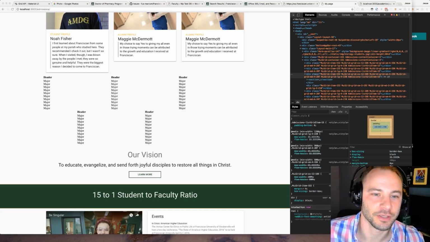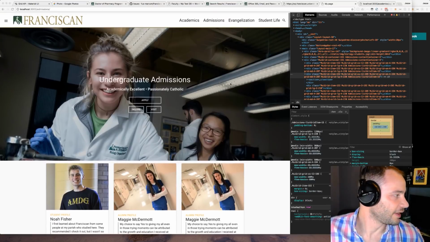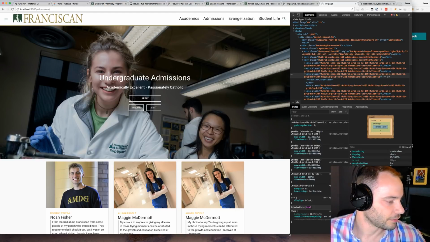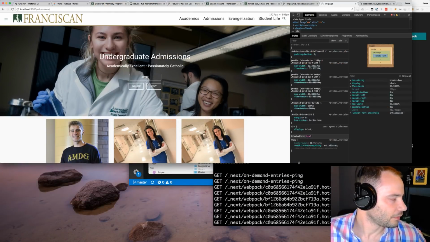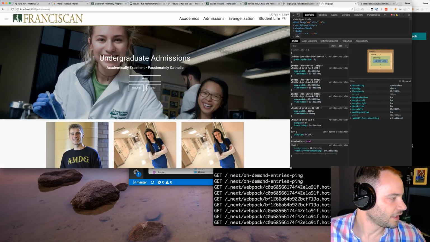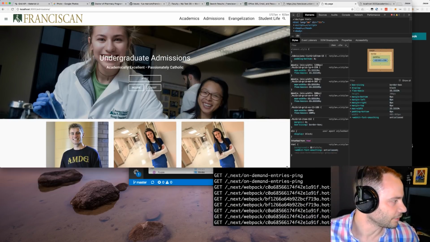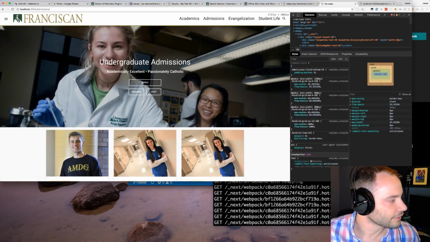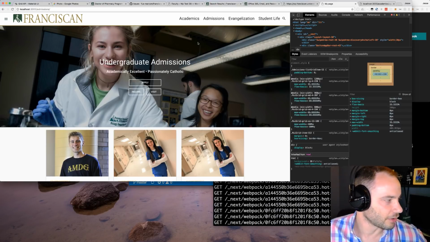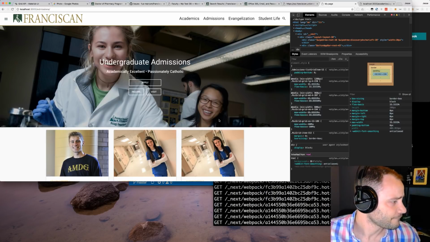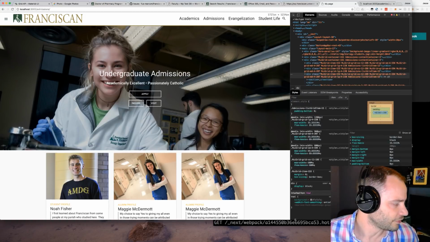Chris says, no, the smaller viewport height on the admissions page. Oh, okay. So you're saying the hero section with a smaller height looks weird. Okay. Yeah, I could see how potentially if we had a wider screen that was a little bit short, it might look weird. I really think it's going to end up depending on what image we have here, and we'll adjust the height to fit the image. But we'll see.